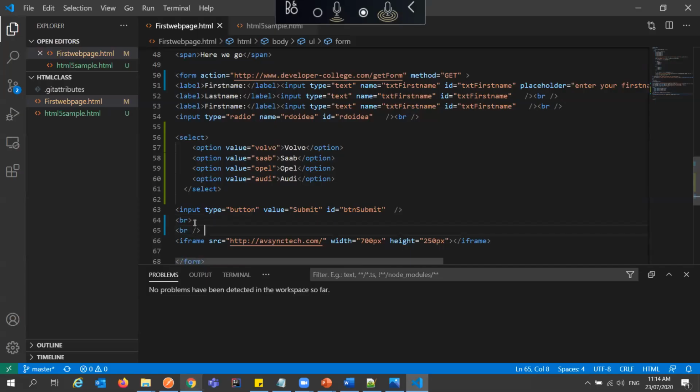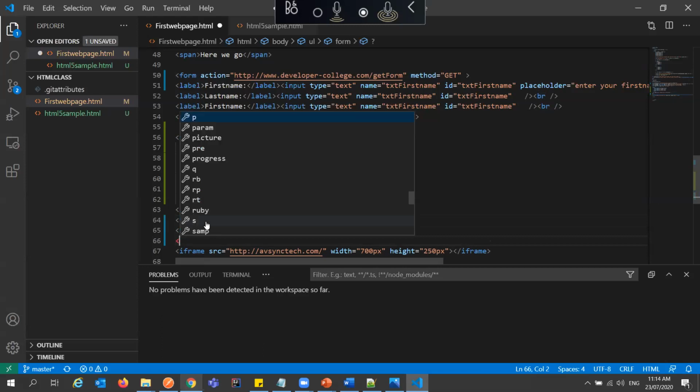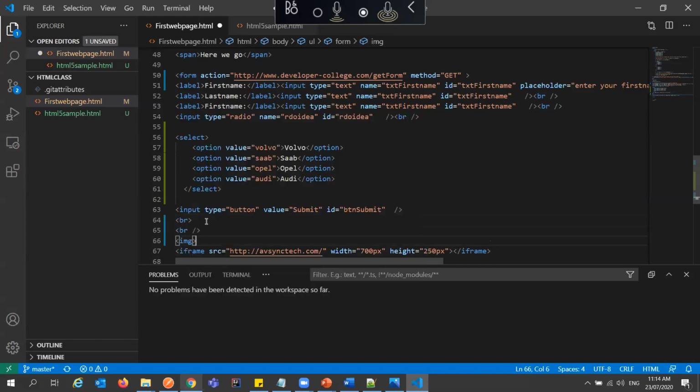That's just for break line, please, because there are other ones. Let's try IMG, for example. You know you're supposed to close IMG with a slash, right? But in case you don't use it, what do you think will happen? Do you think it will not display your image? Can anybody answer?